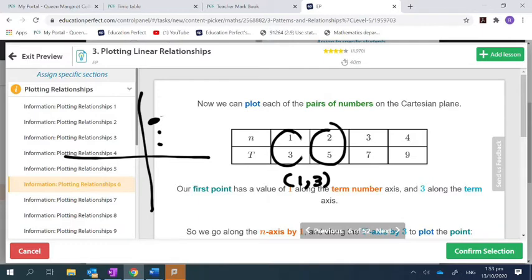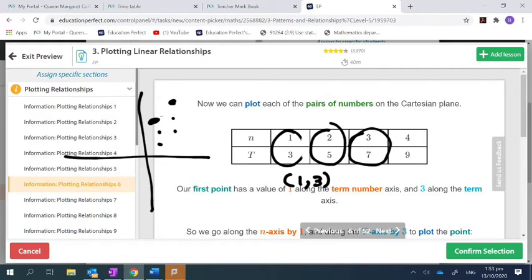So 2, 5 means starting at the origin, I'll go where? To the right 2, then what? Up 5. There you go. And that is exactly the language that you need to think in. Right or left, then what? Up or down. Okay? So just for kicks, let's do the next one.